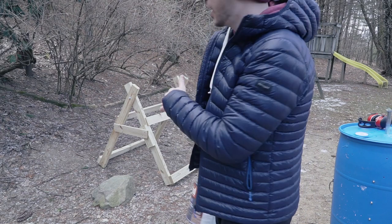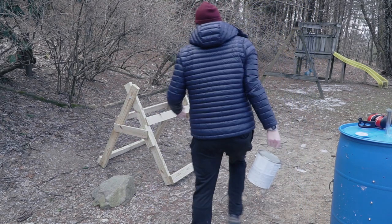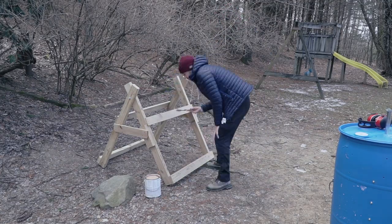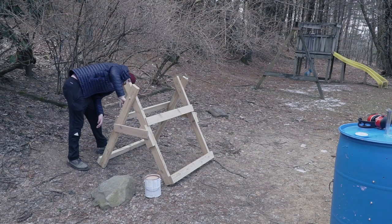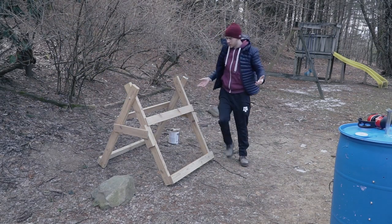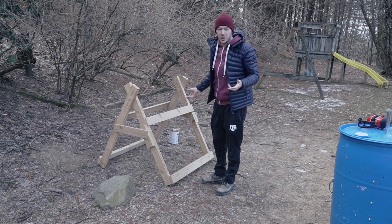And then once I'm done with that, then we'll be ready to put the barrel back on and we should be good to go. So there is one layer, so you get the idea. I'm probably gonna go let it dry and I'll do another layer right after.